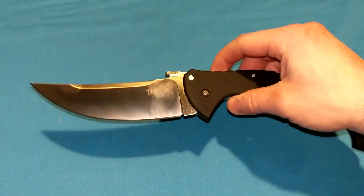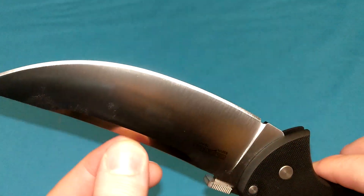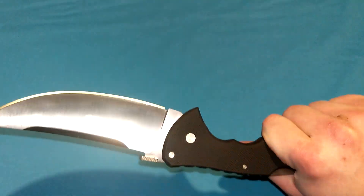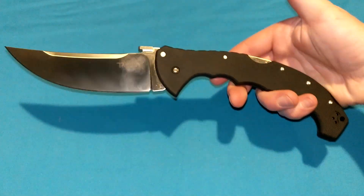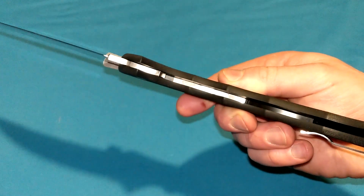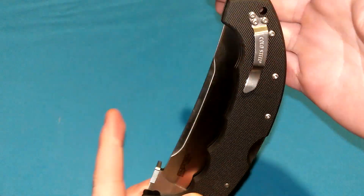Straight-back style blade right here — in my previous video I said it was a drop point, but it is not. It is technically a straight back. I love the design, and I love this little swedge they've got on there as well. Very simple. It's going to be very good for shearing, slicing, slashing, hacking, and chopping — good piercing too. It's a very good blade overall, good for most tasks. I like the belly and the sort of S-curve we have going on with the design. At 8.6 ounces, that's totally adequate for the amount of blade you're getting. I don't see how they could have lightened it up anymore — it's just G10 with no liners. It's pretty much as light as you can get for such a massive blade.